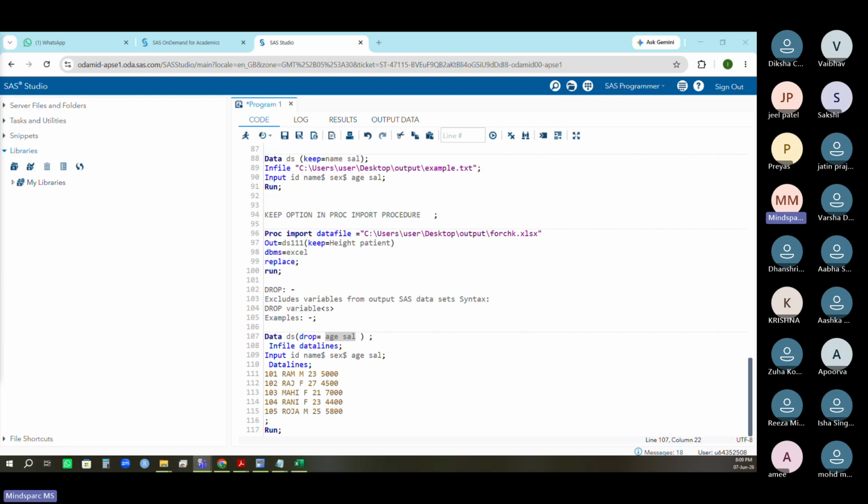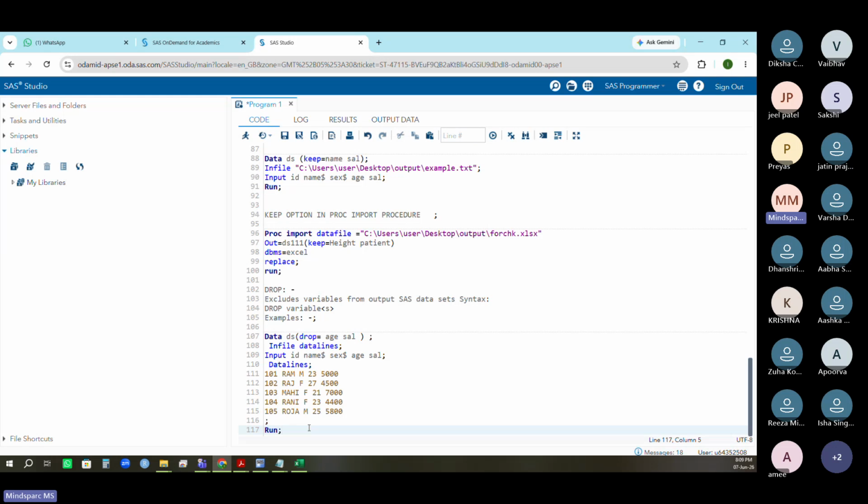If I have 100 variables and I need to keep 90 variables in the output data set, what will we write? Drop. Yes, that is one example.